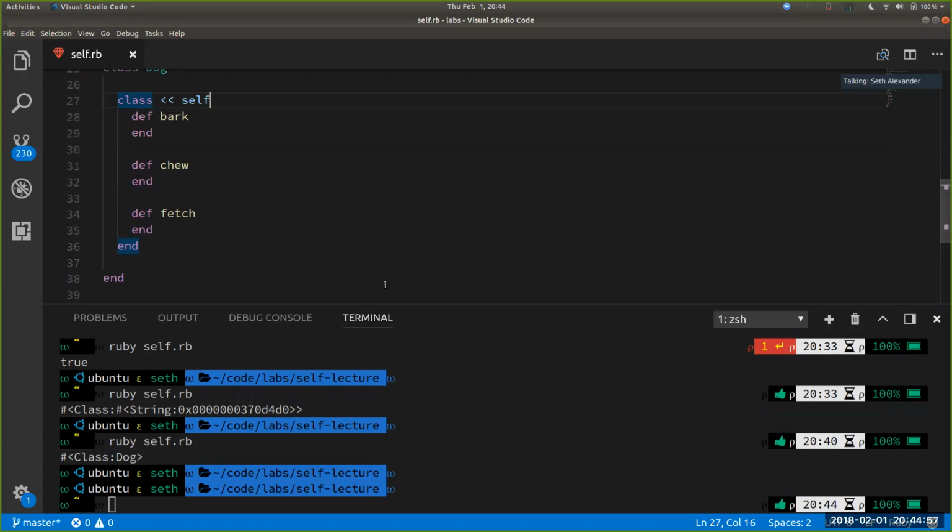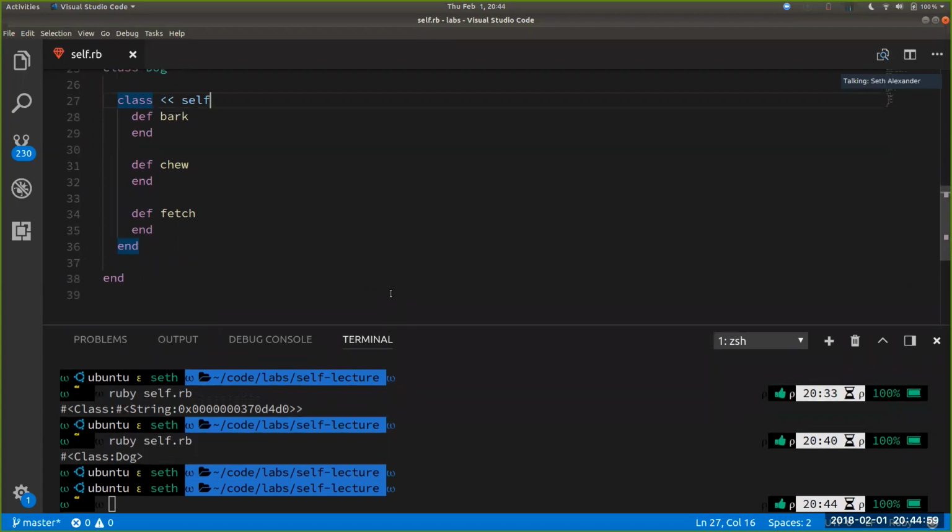I ran across it preparing for this lecture and thought it was pretty cool. It's useful here in that it could in essence dry up the code a little bit. So if you wanted to make all these class level methods otherwise, they'd all have to be self dot, self dot, self dot. So you can remove that from them all and kind of set them off a little bit differently.